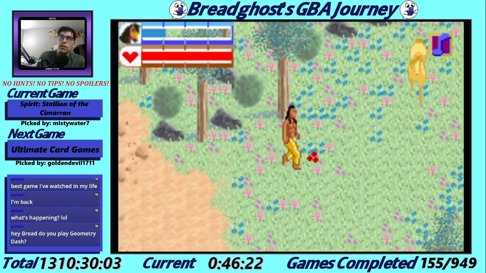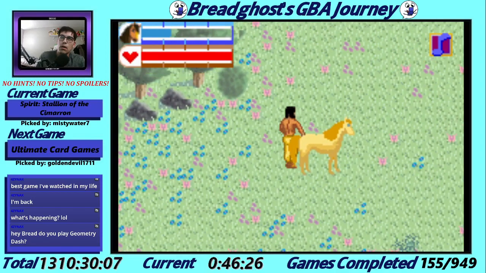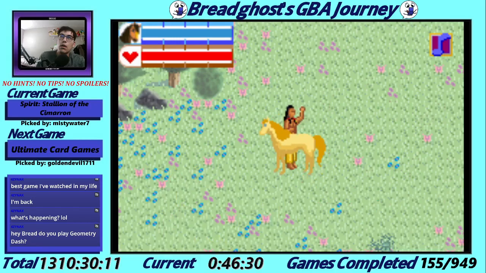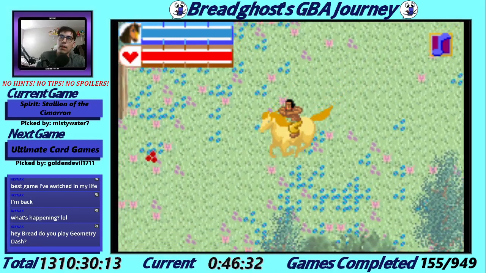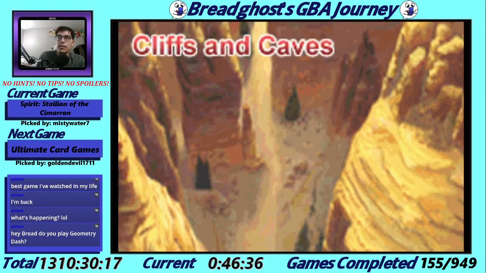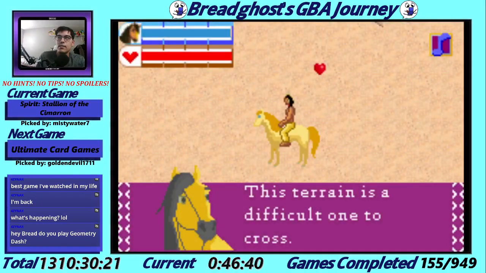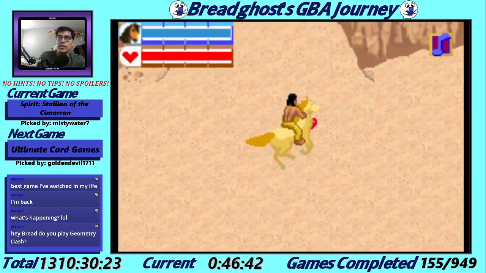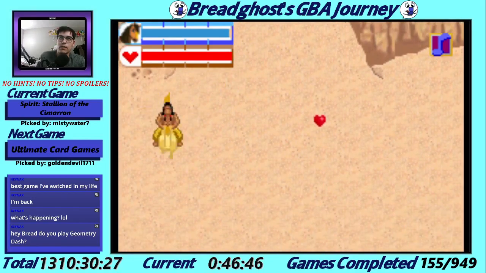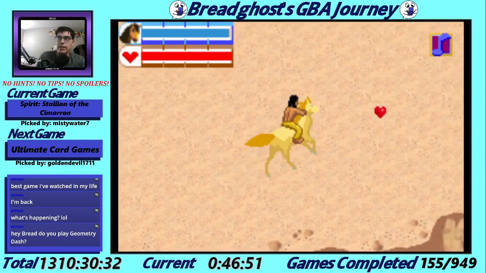Oh, here we go. There we go. Okay. There we go, this way. This is probably the last one. You did it! Train is a difficult one to cross. Don't get lost in the maze of caves. I don't remember this from the movie. Oh, I go this way. For some reason, going left makes you start going right again.